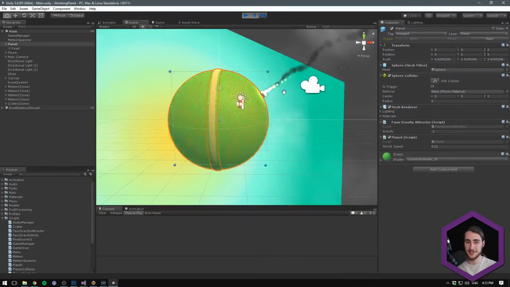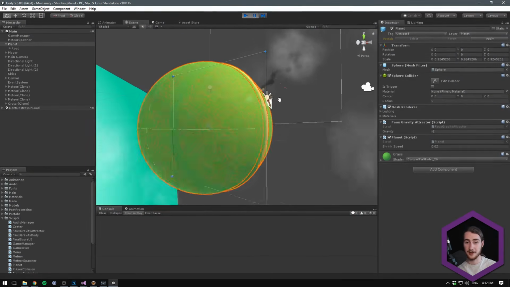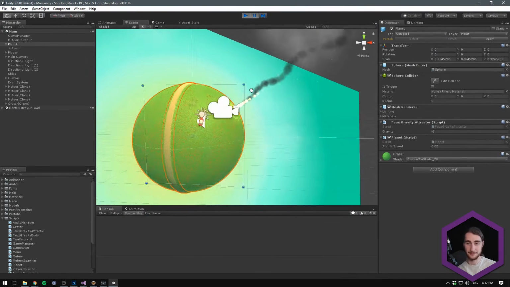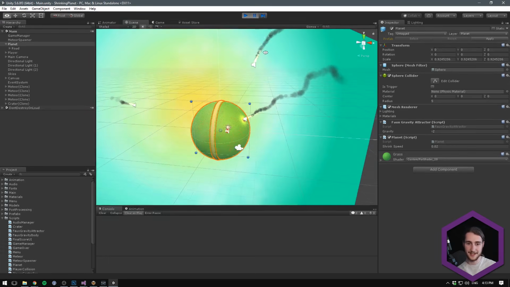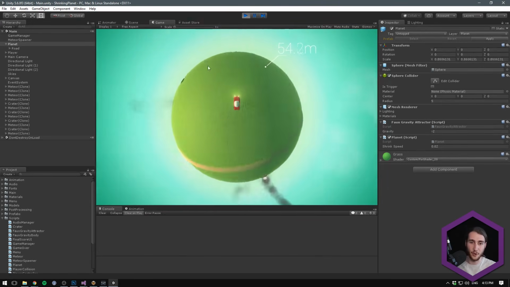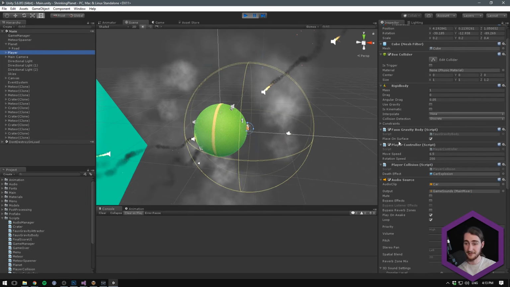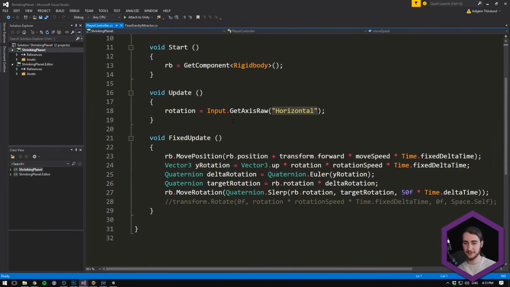So what this allows us to do is, as our planet shrinks, our car is always going to be snapped right at the top of that planet. And that, together with a script that shrinks the planet, actually does all of the gravity calculations for us. Then all we have to do on the player object here is have a gravity body that places it on the surface together with the attractor, and then a player controller. And this is actually fairly simple.